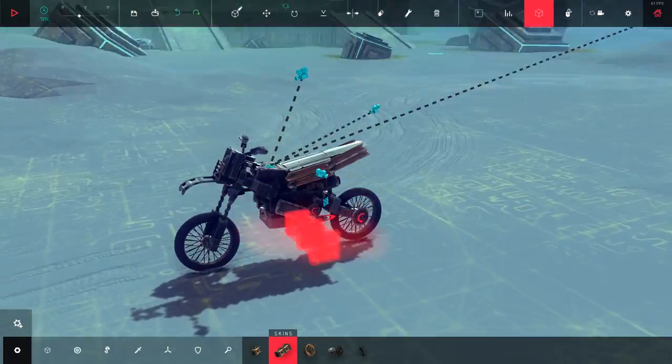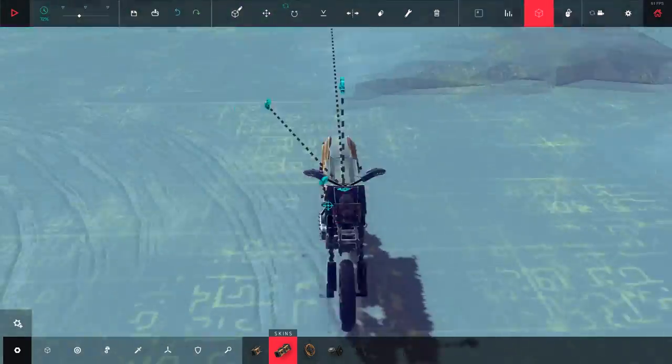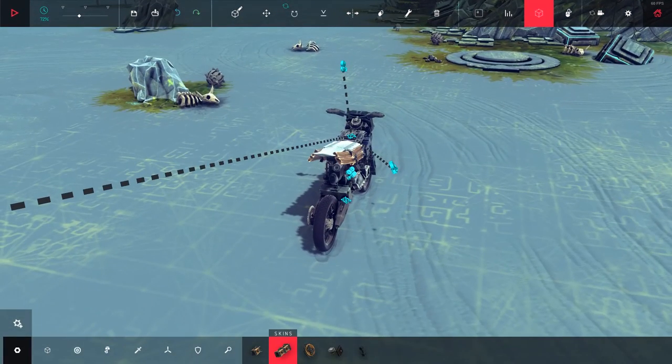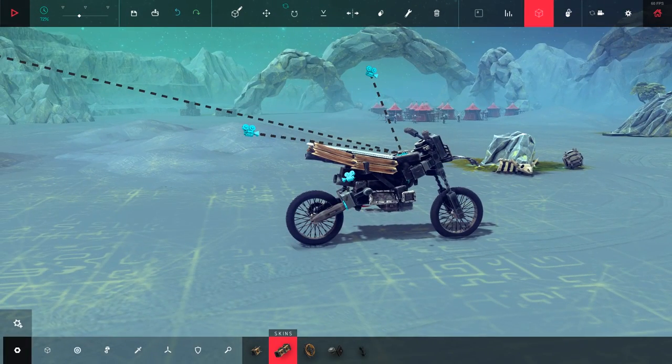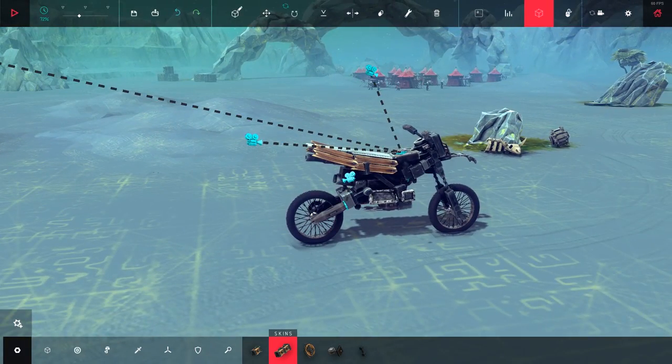So the last one of the day is this beautiful little Sanchez. I'm so happy someone's made a dirt bike in this game. That's so cool. It's nothing too complicated, there's only, I think, a handful of pieces compared to other stuff I've shown you. But this is made really, really well. So let's give it a go.